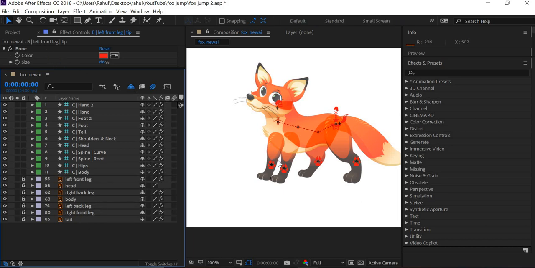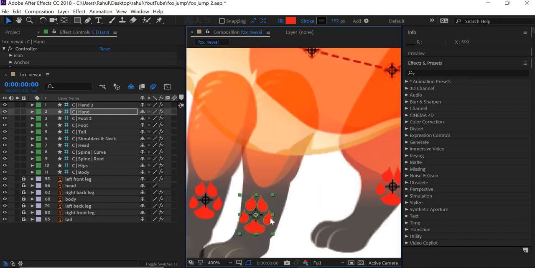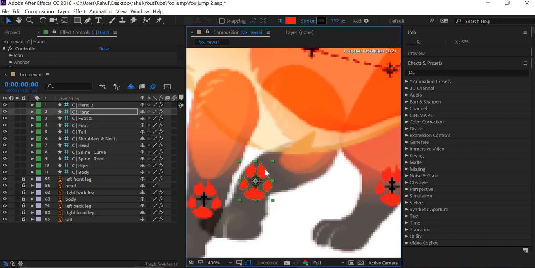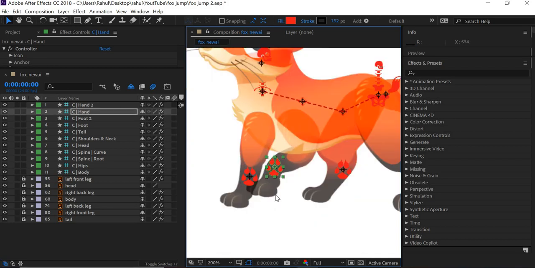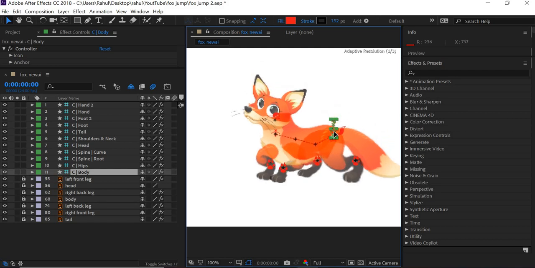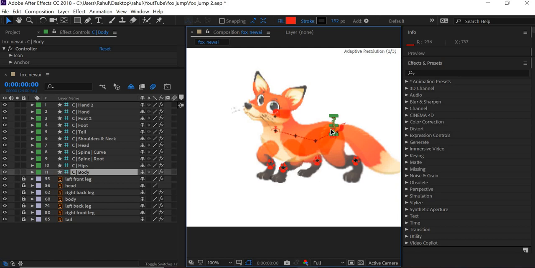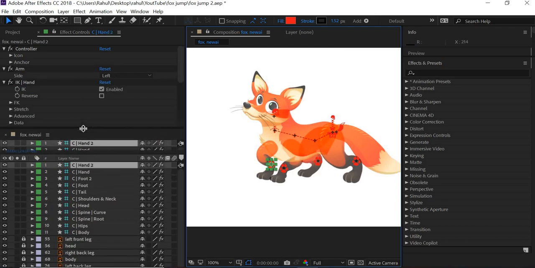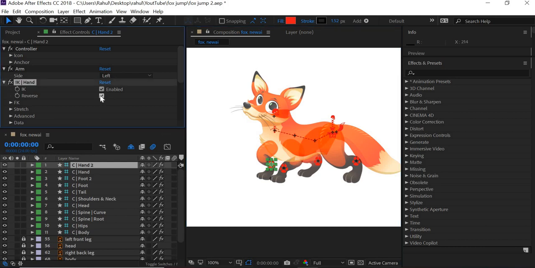Okay, so if you look at the controls, if you look at this leg, if you select this and move it up, okay, so this is the bend we wanted to create. In the front, if you select the body, okay, so this leg is bending in the wrong direction, so you select this and you reverse it.